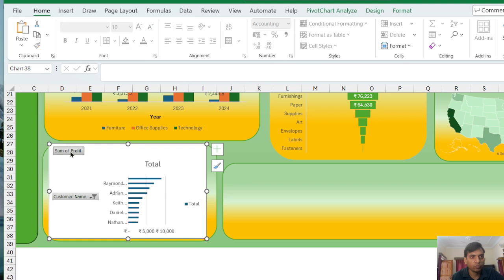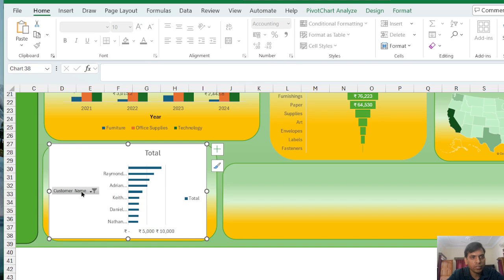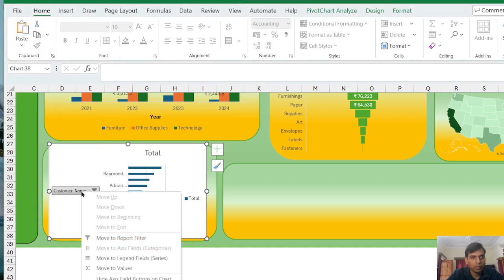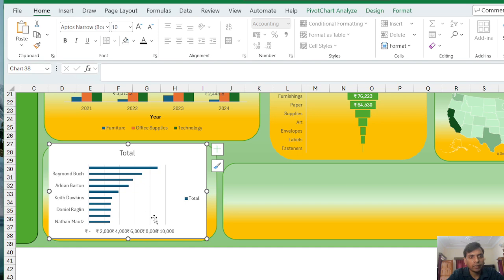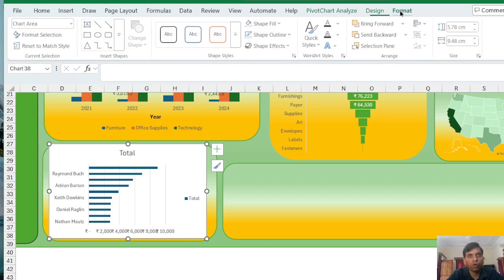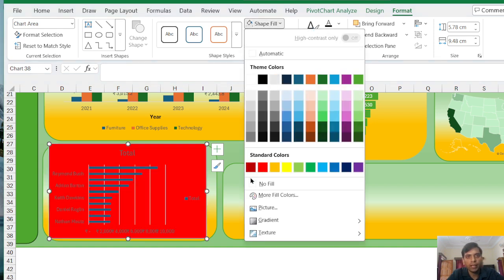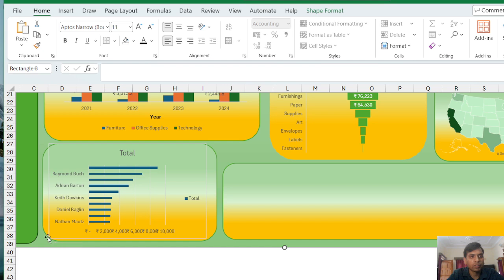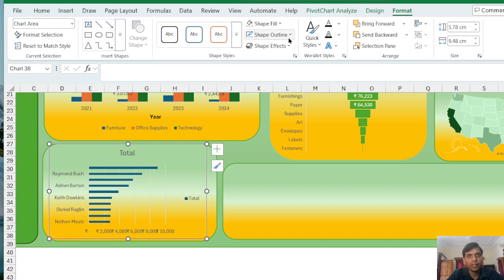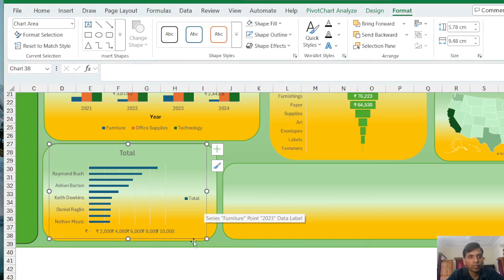and then we will remove this by right click and hide value options, then again right click and then hide value option, and then we will remove this format by clicking on this shape fill and then no fill option, and we will remove this outer grid line by clicking on that and clicking on this shape outline and then no fill.